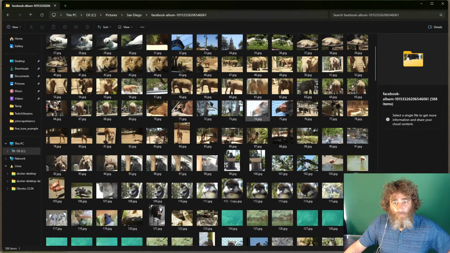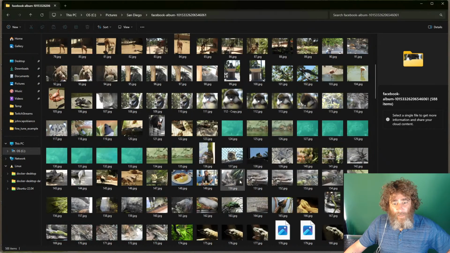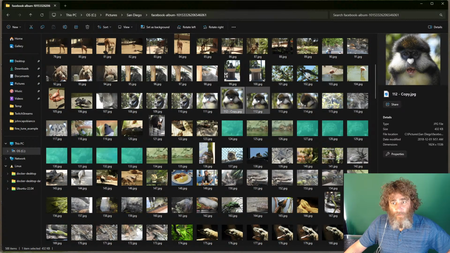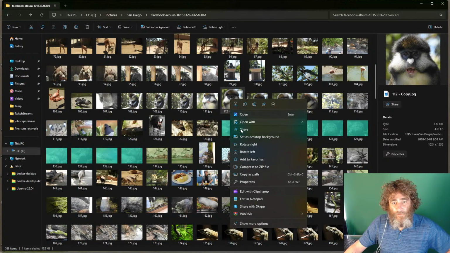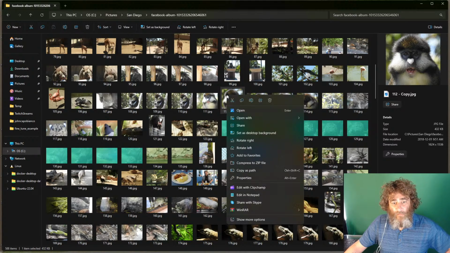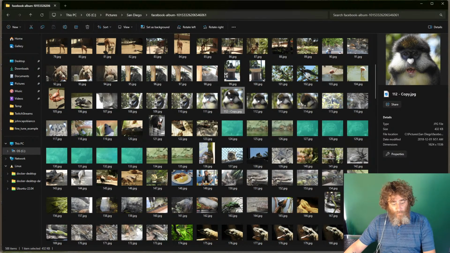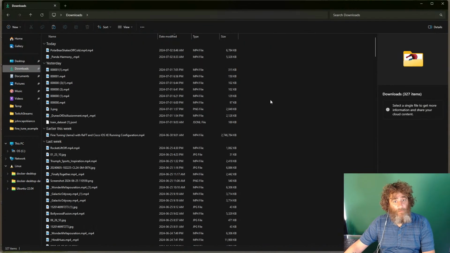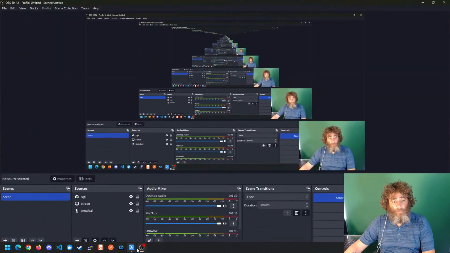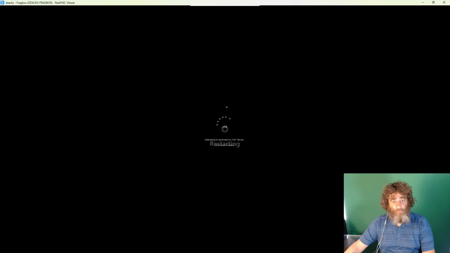Where's the monkey one I wanted? It's up here somewhere, right here. The cropped one. So let me copy that. Whoops, and we can use that.